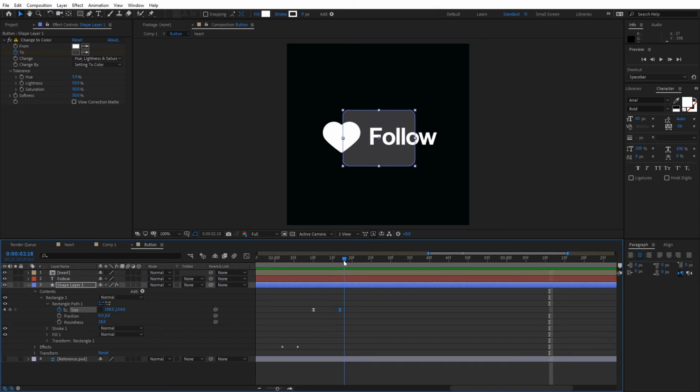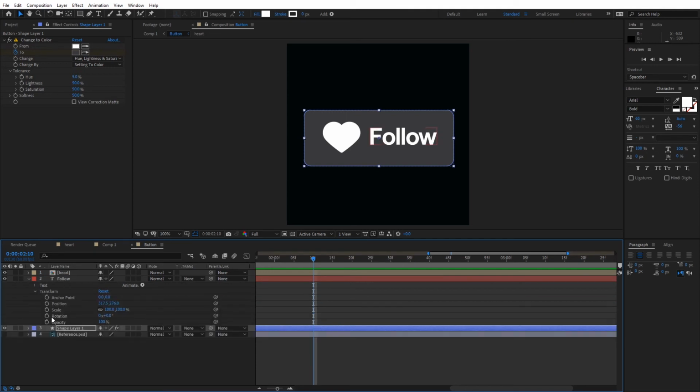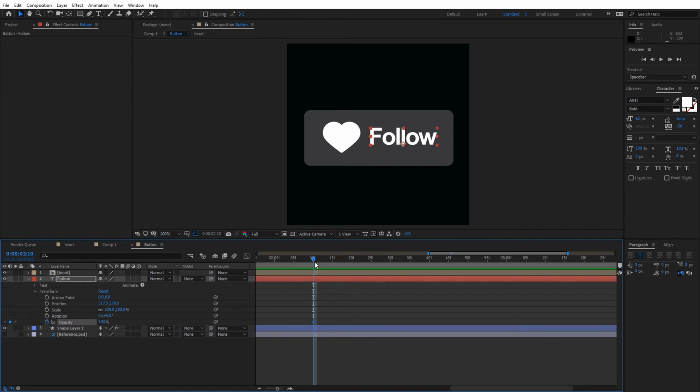Obviously, the next steps are to move the heart as well as get rid of the follow text. So let's fade out the text over time. So if we look at the follow layer, transform, and opacity, this is when it starts moving at this frame here. So let's get the opacity 100%, and by the time it gets here, it should be 0. Cool, that's a linear one.